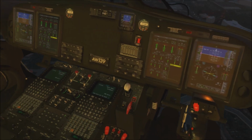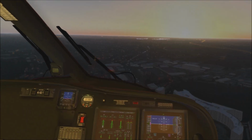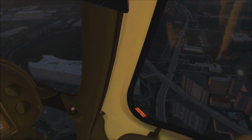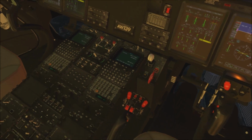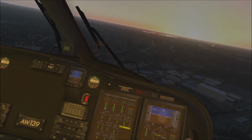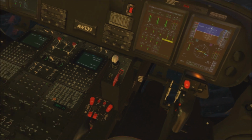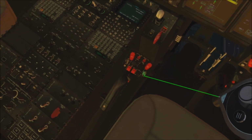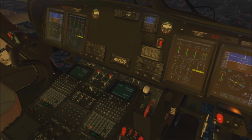Alrighty folks, our next and final stop for this evening is going to be London Heathrow Airport, which you can see those massive lights directly ahead. That's pretty much it. Now, quick disclaimer, the Heathrow that I'm using is the default X-Plane 11 Heathrow. I do not have an add-on for it, and I don't believe Orbx made any adjustments to Heathrow. I am, however, going to turn on our landing lights, and this thing has actually two sets of landing lights, so the ones that I just flipped on are the ones on the sponsons.